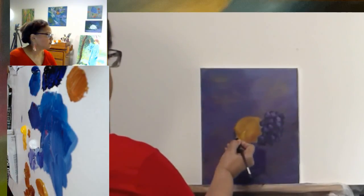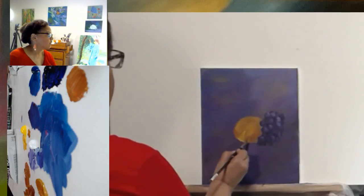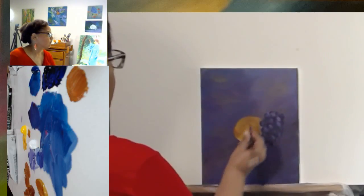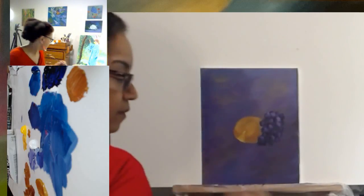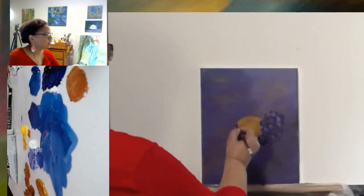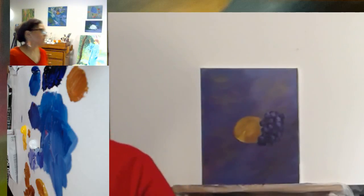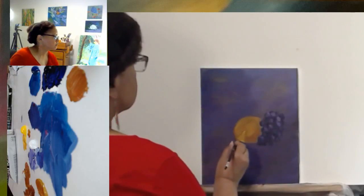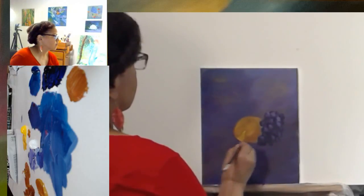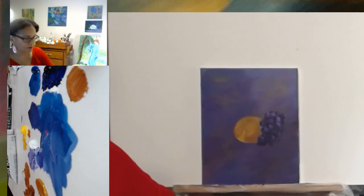I'm going to brown this up a little bit more. Just going to swipe a little here. A little swipe there. Oops. There. A little back and forth till I get it right. There we go. All right. So there's my cheese. Okay. And then we're going to do some light greenish color grapes.